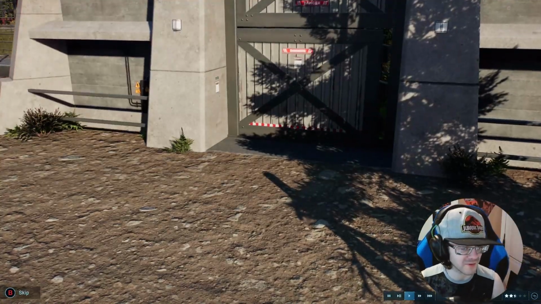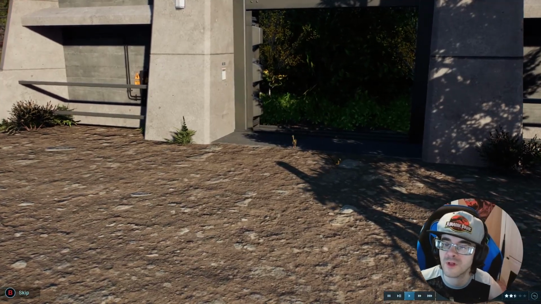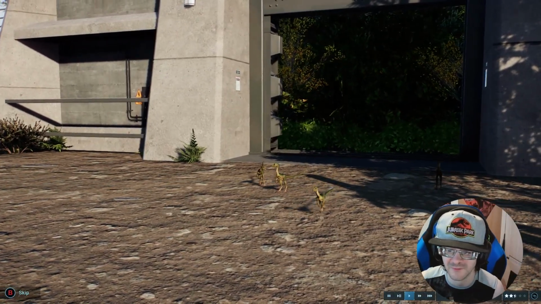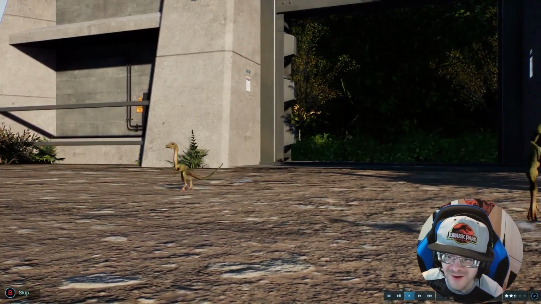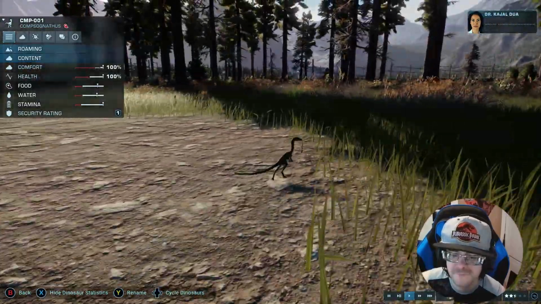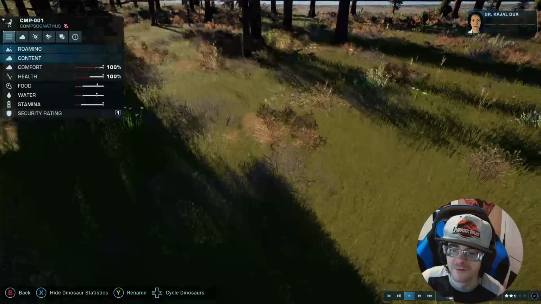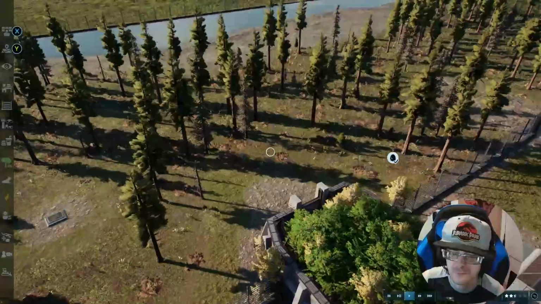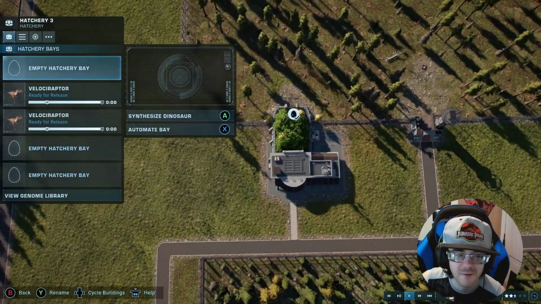I'm not gonna spend a whole bunch of time screwing around with it, basically, when there's no need. Here are our tiny little compies that you're never gonna see in this forest. Like, ever. But they're there. Yeah, as soon as they go in there, we just lose them. So there's that.